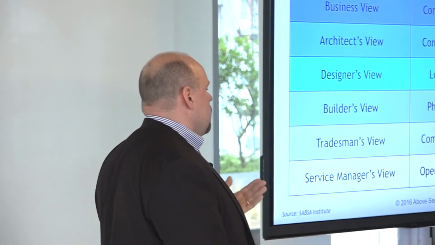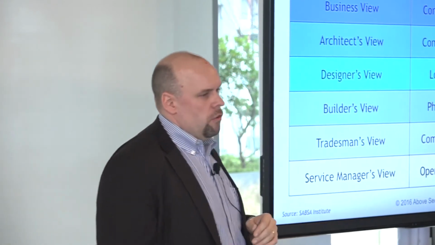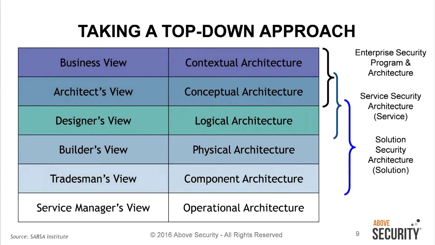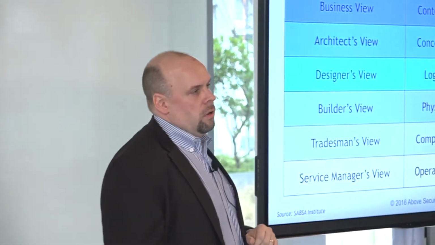The other aspect that's really important and often missed in many organizations is this last piece here, the service manager view. Because at the end of the day, I can build a beautiful architecture, but if it ends up on the shelf and I can't execute it, it was a complete failure. So it's very important that through all aspects of what we're doing here, we always consider, how do I operationalize that?